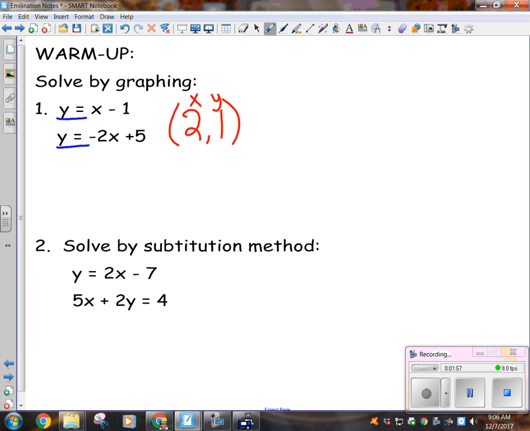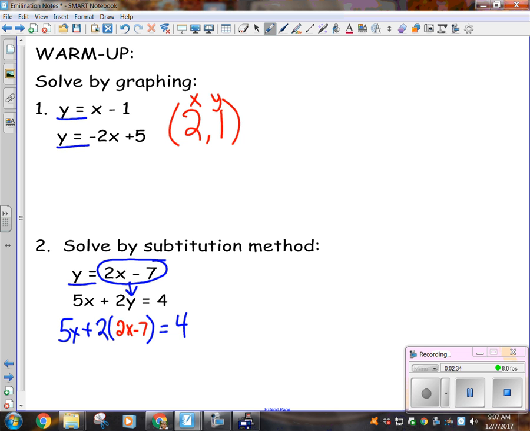Yesterday we did substitution. Remember, it's a 2-step substitution problem. This one says y equals; it could have been one that said x equals. So y equals 2x minus 7, and everywhere y is, I'm going to put 2x minus 7 in its place. So I'm going to keep the 5x and the plus and the 2. It's just like substituting in a ball game: y comes out, 2x minus 7 goes in.